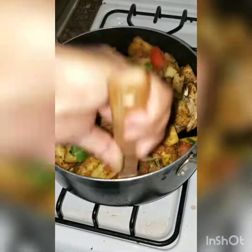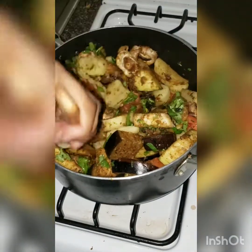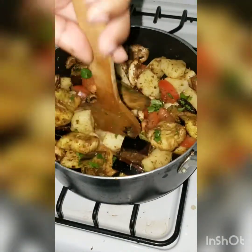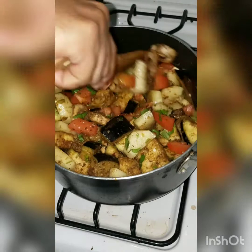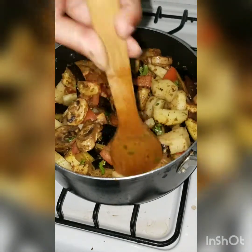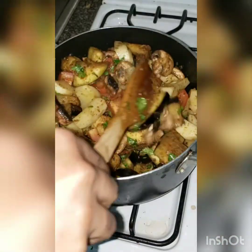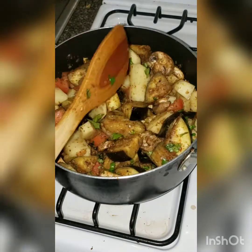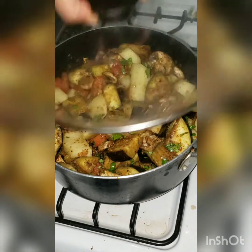And we're going to leave this to cook and simmer for about 25 minutes to half an hour. We're going to check back on it then, and we're going to see how everything has been reduced. The eggplant would have sprung its water, and the tomatoes also, and you'll see the gravy starting to work and cook and marinate all of this wonderful vegan goodness. So I'm just going to cover this down.